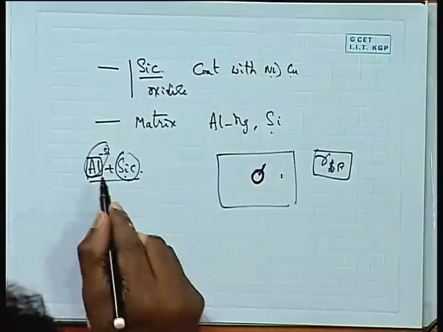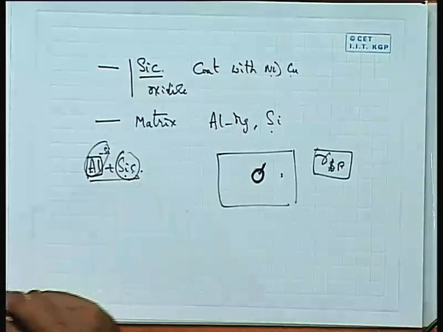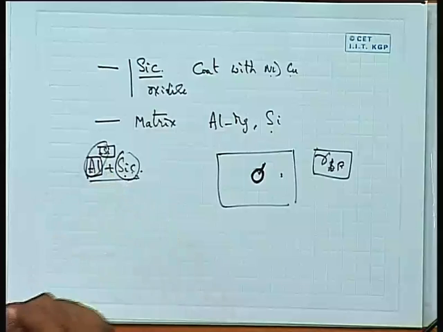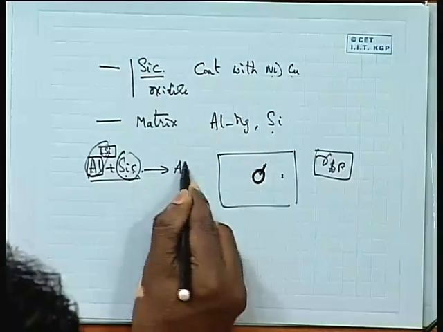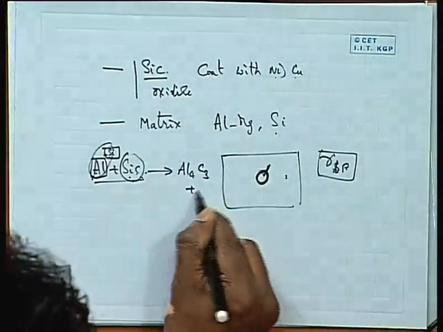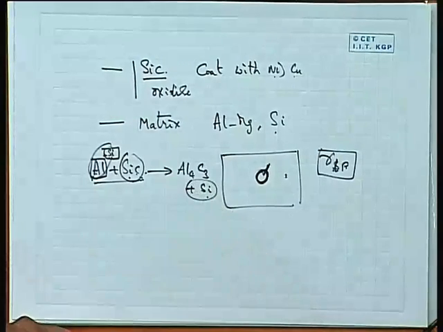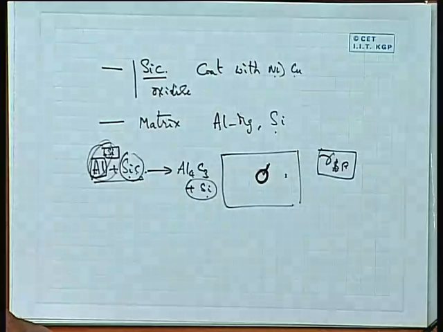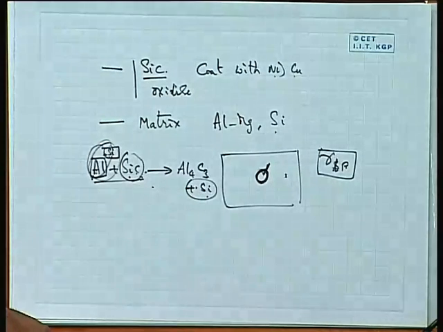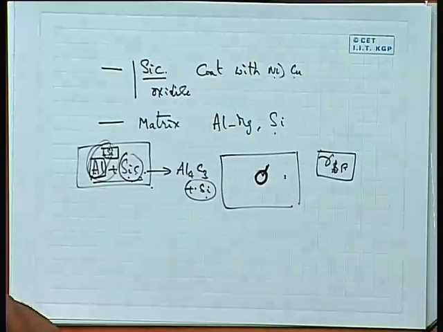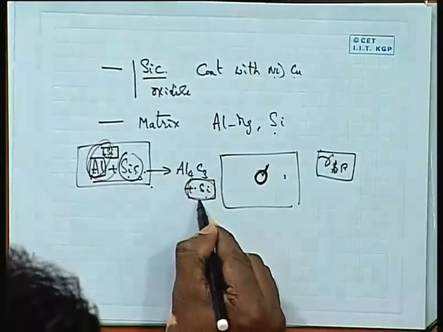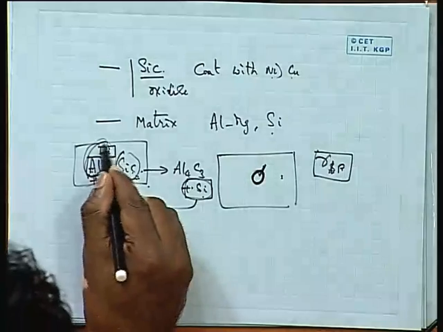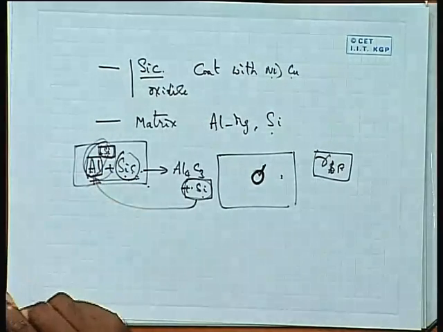The reason basically is that when you take pure aluminum, the reaction depends on the activity. When you have silicon in the aluminum, there is already some activity of silicon inside the aluminum. So the reaction progressing in this direction gets reduced, because you see the reaction generates silicon. If you already have silicon here, the kinetics of this reaction gets hampered. So this reaction will not occur as fast as it does in pure aluminum, because in pure aluminum the moment silicon comes out, it goes back into the aluminum. Here there is already silicon in the aluminum, so this reaction does not progress.